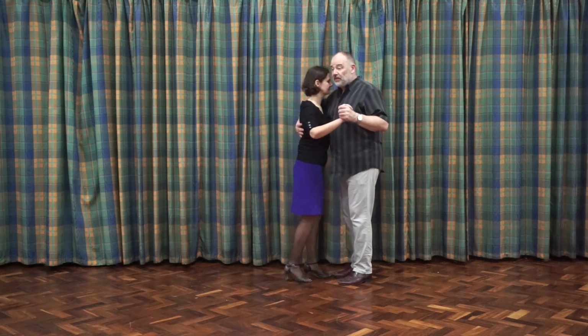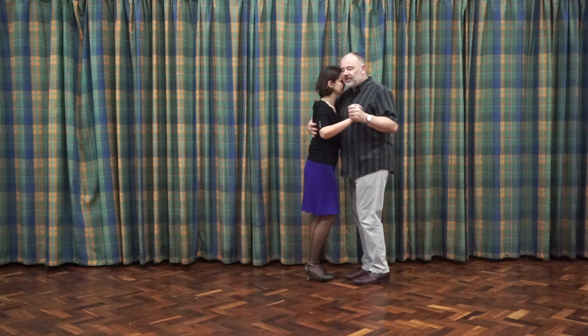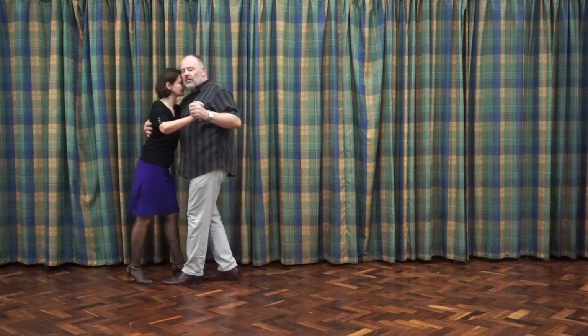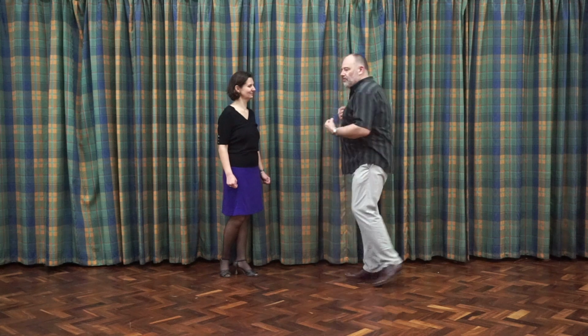So anyway, what we actually looked at today was first of all, keeping that connection going. 1, 2, 3. And then added in a rock step before walking out. Now, the rock step is driven by the chest, it's not driven by the leg going back and forwards, or by knowing that the arm is going the other way. It's going by the fact that I'm leaning very slightly forwards and very slightly back. Forwards and back, yeah? So, forwards, back, forwards, back.